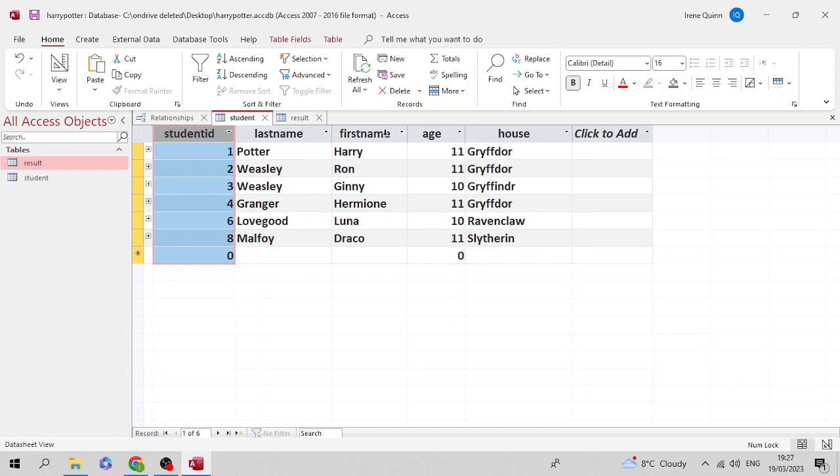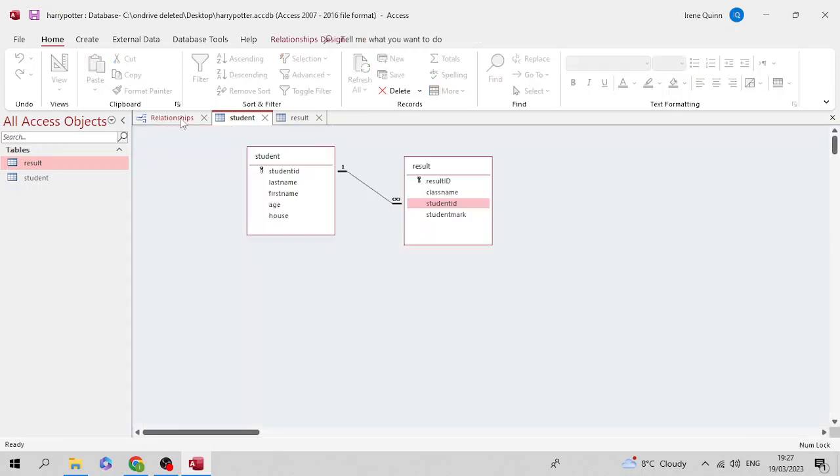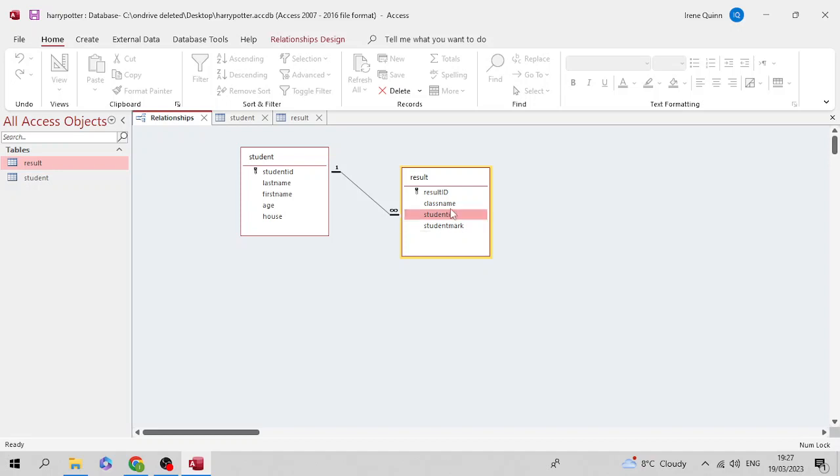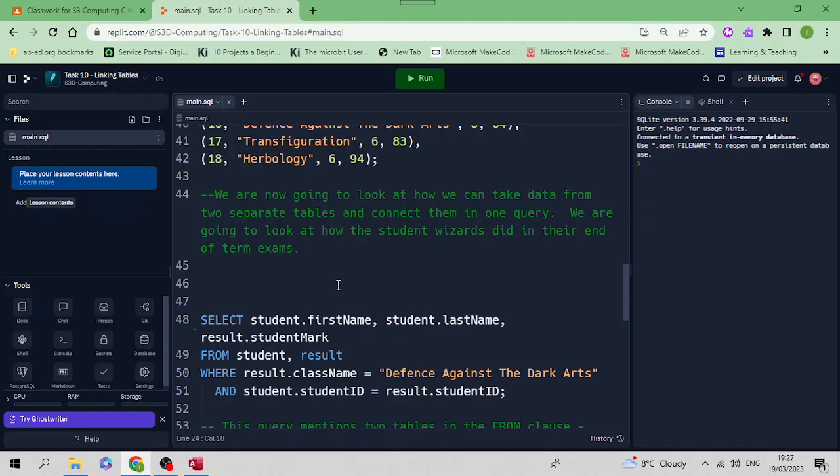Now, the student table only has things about itself in there. That's because one student can have many results. So this is what we call the many side of a one-to-many relationship, and we put the student ID over here. We call it a foreign key. It's foreign because it's not about the marks, but it's about the student. That is the way that we can link the two tables. So student ID in the one, student ID in the other, they are matching, and we will go ahead and look at this select statement here.